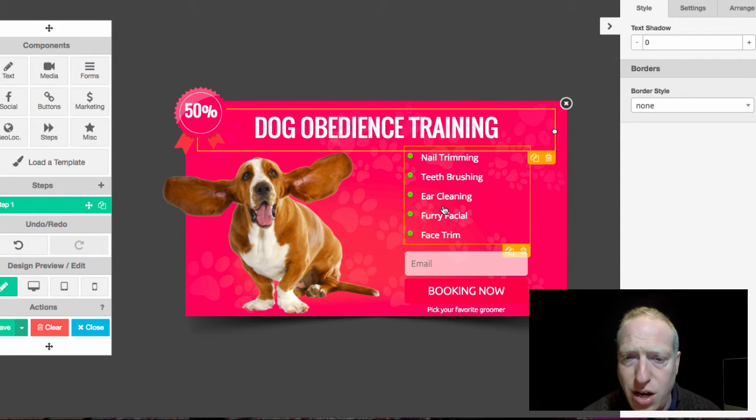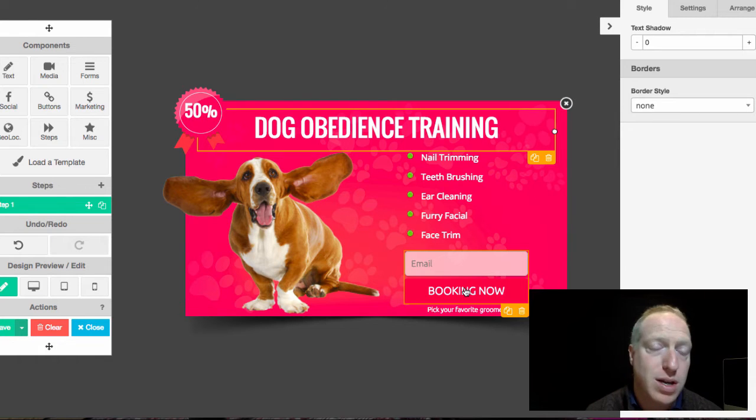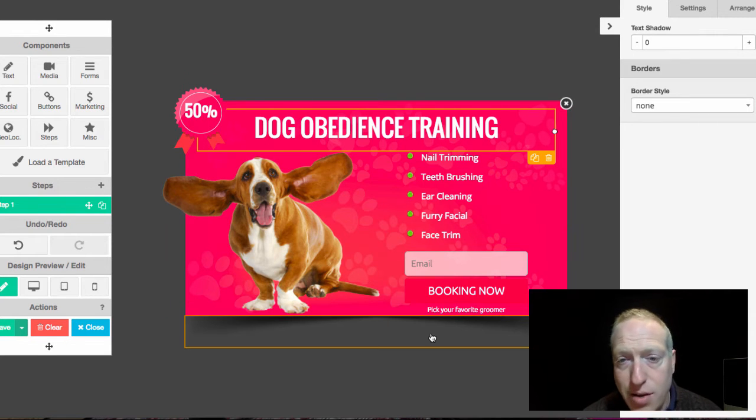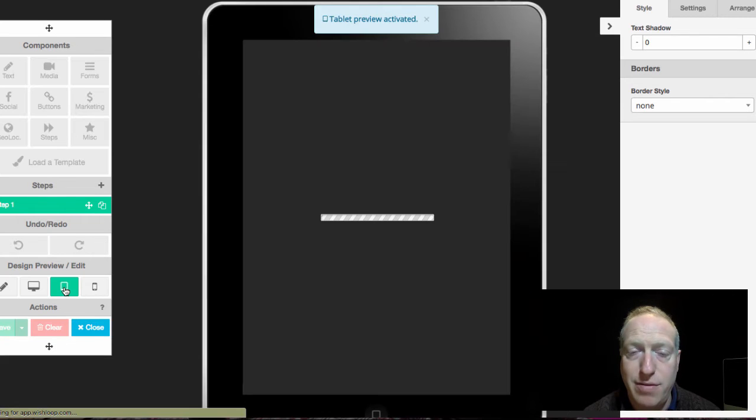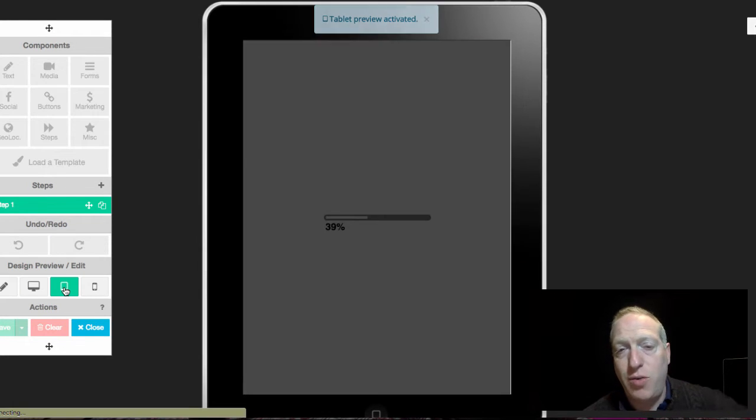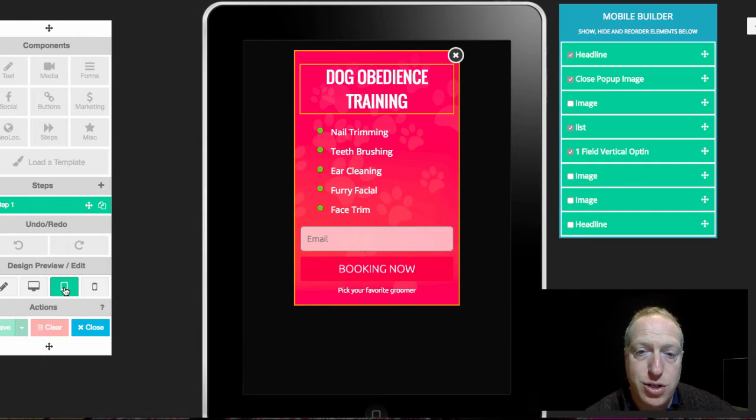And then I can change this stuff here on this list, and then have a call to action for people to sign up, or to click a button to then click to call, or book a time, or whatever it may be. So there's lots and lots of different options here. I also have the ability to have this automatically generate a mobile-friendly version of the very same thing.